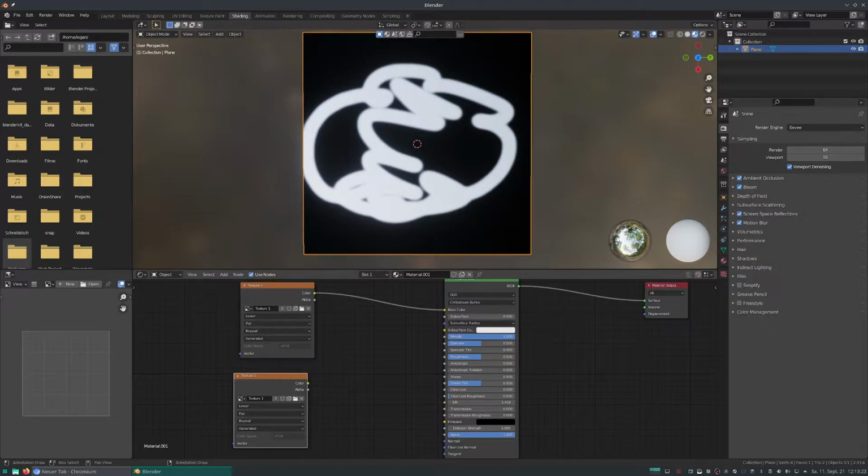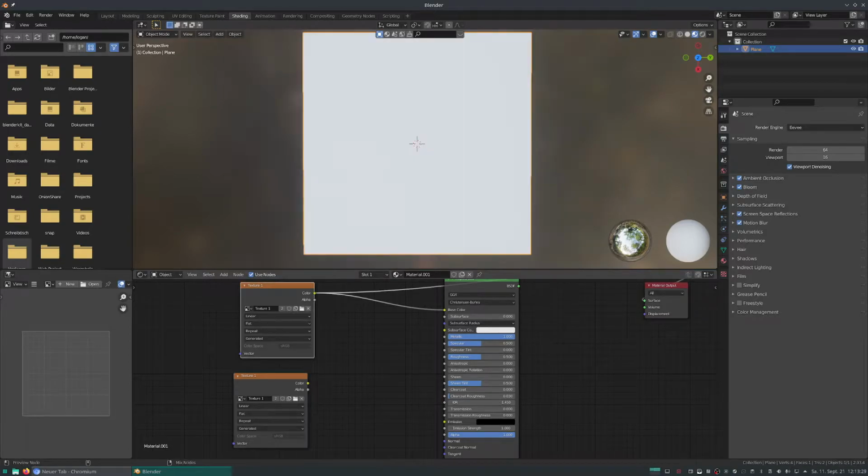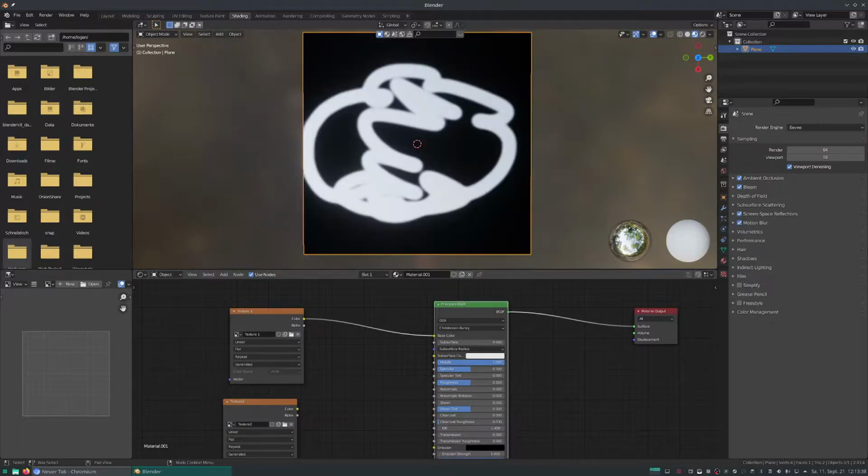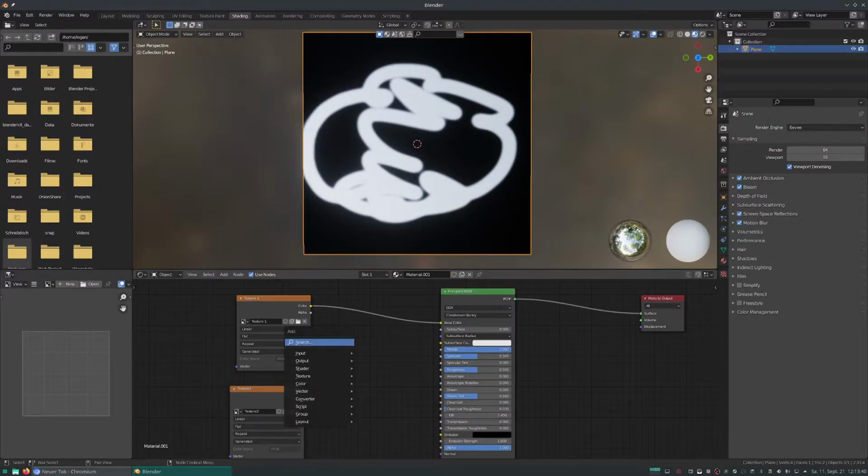By the way, I have the Node Wrangler add-on enabled, and you should do that if you haven't, because I can Control Shift click and just show each of them individually. So I go to texture 2 and now I can just switch between them and take a look. There's also a lot more and I'm not really aware of how to do certain stuff.